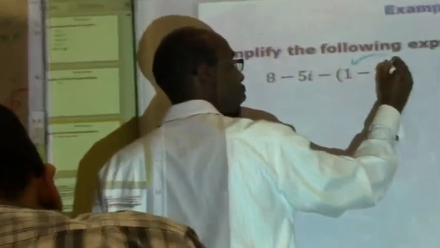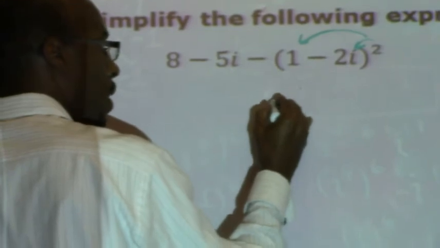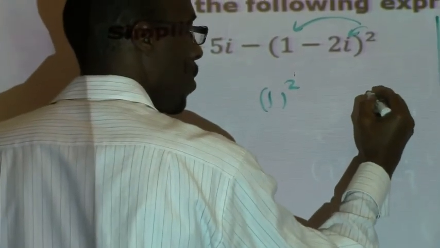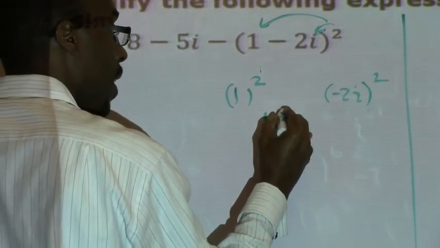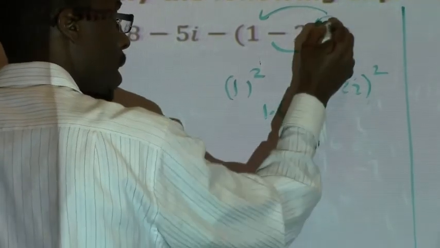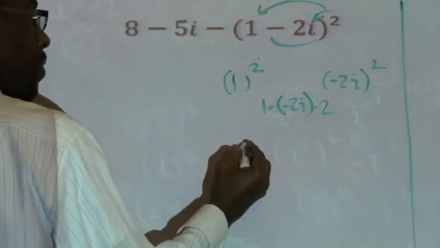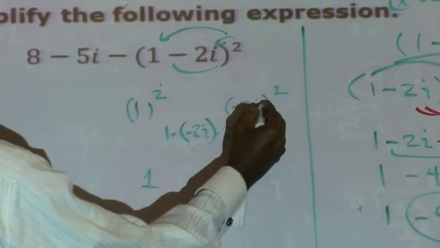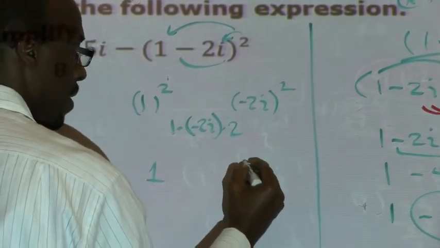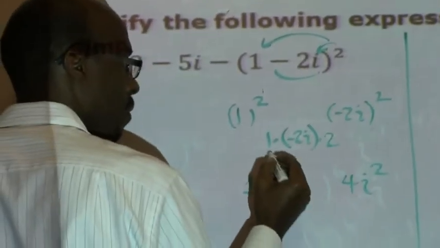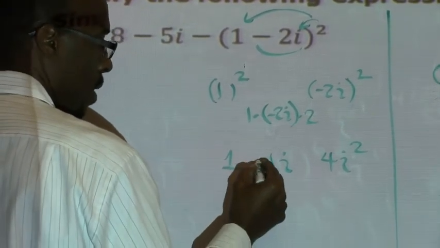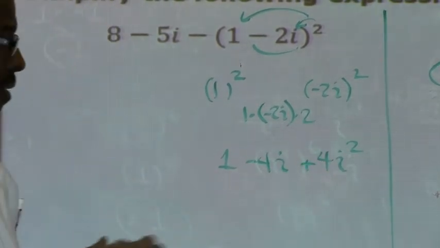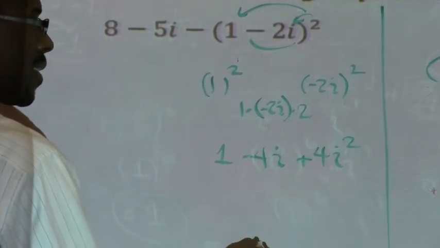Now let me do the shortcut version over here, let's see if it works. I'm going to square you, and then put all three of you in the middle. Here we go. 1 squared, the beginning, the end. Is it a whole negative? Yeah, I'll put the whole thing. Negative 2i squared, and the middle gets to be a 1 times a negative 2i times a 2. Let's see what this looks like. 1 squared is just a 1. At the end, it's going to be a 4i squared. And then the middle, 1 times that is nothing. Negative 2 times that, you become a negative 4i. So it works, but it's a little bit messy. That's this line here, and then it goes on. I would just do the long version.